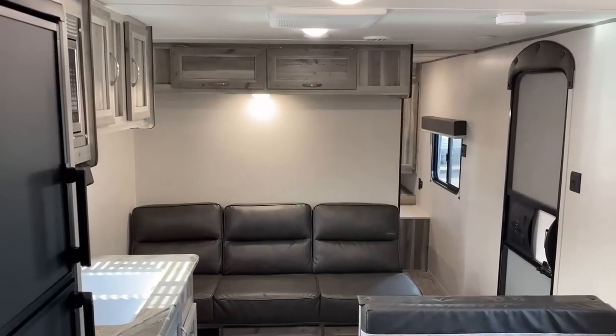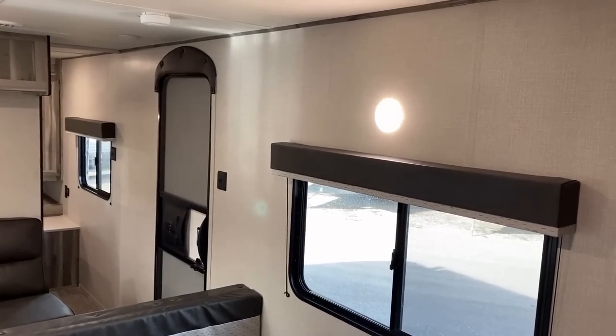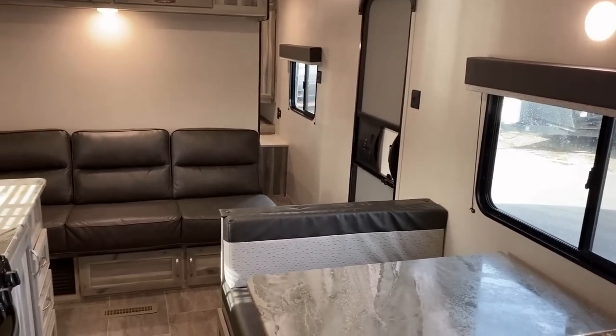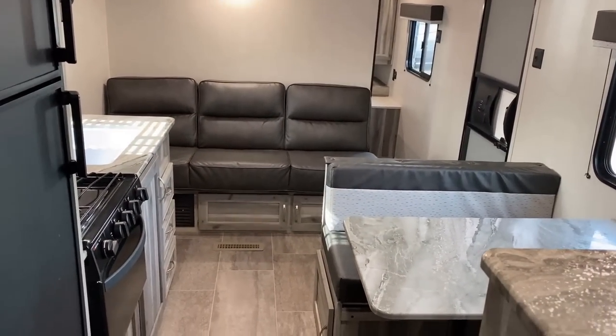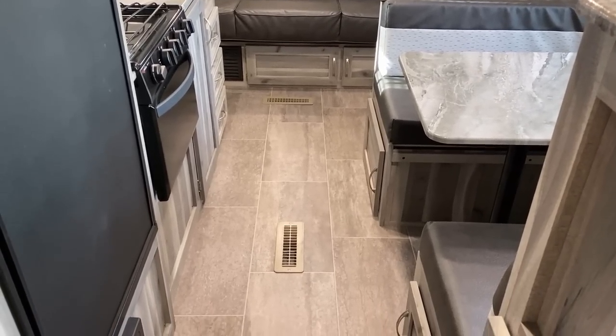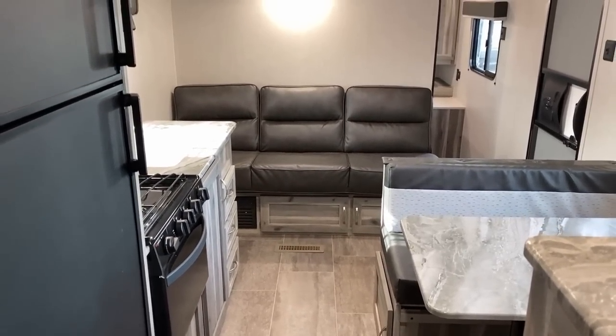But from here forward, it's actually going to be very straightforward and linear. Because basically from the bathroom wall, from the dinette forward, both campers are exactly the same. Well, with one exception, without the overhead cabinet there, we are in the couples model, the 259 RB. But again, other than that, moving forward, they're exactly the same here. Again, we're carpetless, have those floor vents. I'm not going to beat that horse to death; I already kind of talked about that anyway.